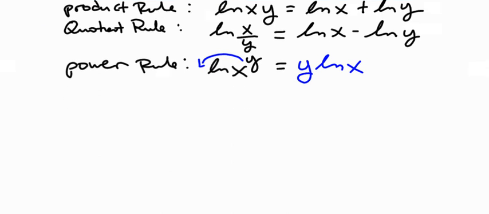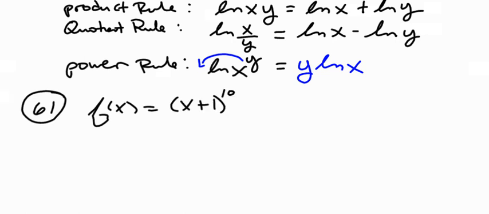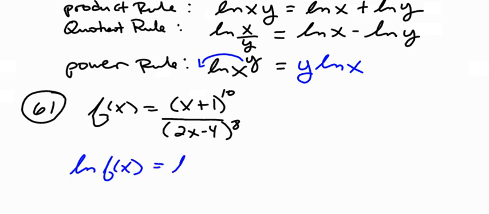So let's go right into some examples. And I'm going to do example number 61, which gives us this equation. And we look at this and we're going, okay, there's something very messy about this one. So before I even decide to take the derivative of both sides, I'm going to go ahead and take the natural log of both sides. So what I'm going to do from here is I'm going to say the ln of f of x is equal to the ln of the right-hand side of the equation.